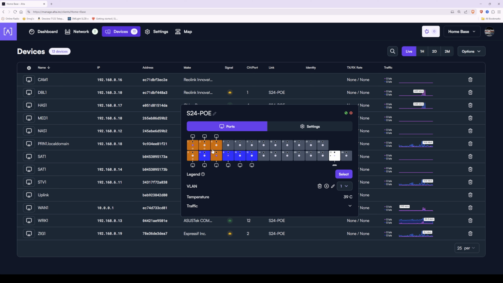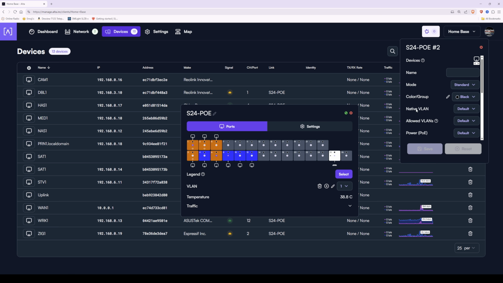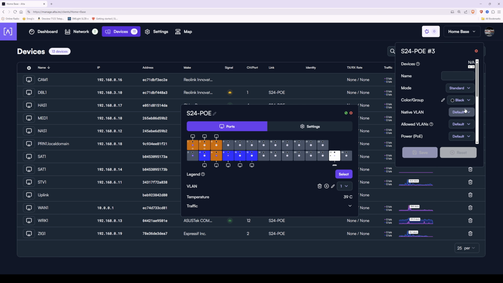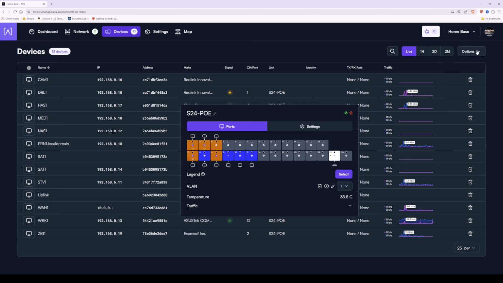So what we'll do is click on port number 2, again change the native VLAN to custom VLAN 3, click save, close the pop-up window, and then hover over the port and select power cycle. Then again for port number 3, we'll click on this, select native VLAN, enter 3 in custom, click save, close this pop-up, and then hover over number 3 without clicking on it and just select power cycle.